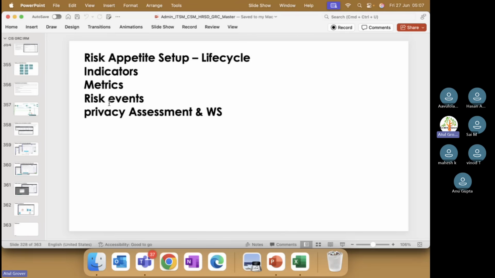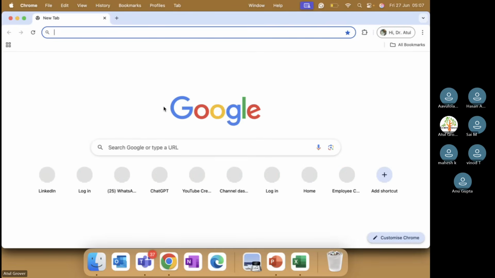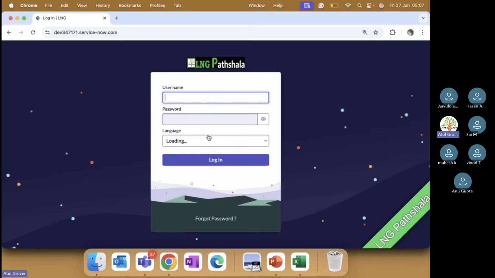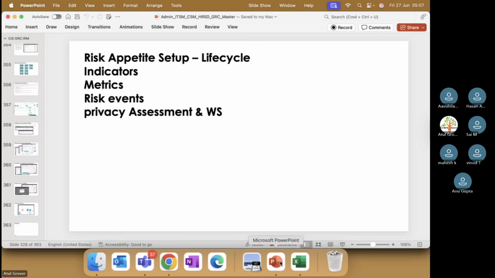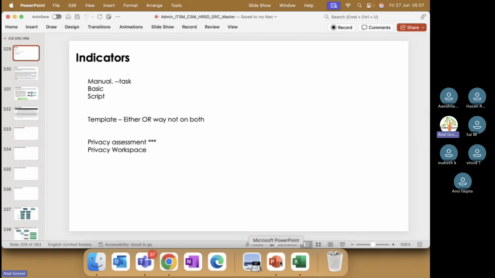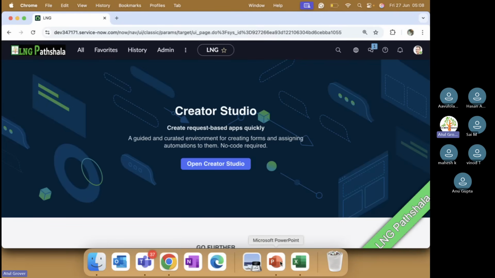Let me go back here and show you. Indicators tell how you're doing with your controls and objectives, like testing and checking them mainly.